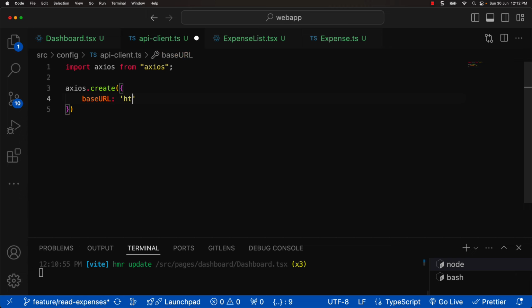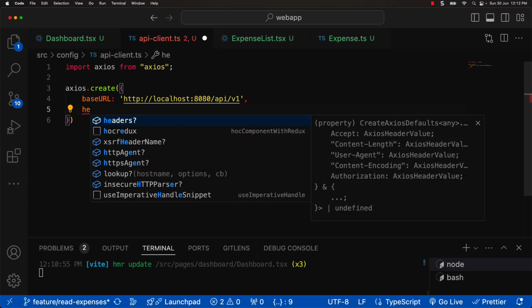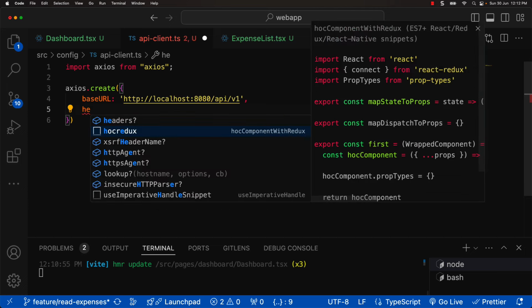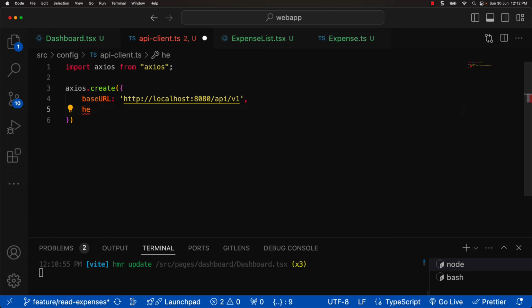In our case, it's http://localhost:8080/api/v1. This is where our Spring Boot application is running. Additionally, you can also pass a few more properties, for example the headers and other options. But for now, let's keep it simple. We are just passing the base URL.